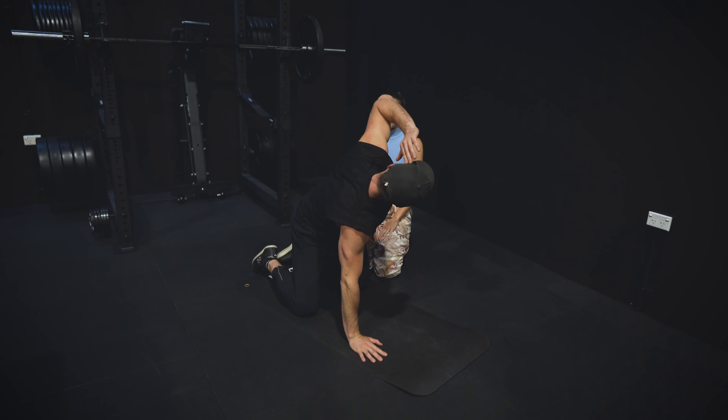My third favorite is not so much a particular exercise but an all-over awareness of technique and position while doing any exercise at the gym. You could do three really good quality calf raises, Romanian deadlifts, or squats, but if you do 20 with bad form you're loading up your joints the wrong way and not working the muscles the way you want to at all.